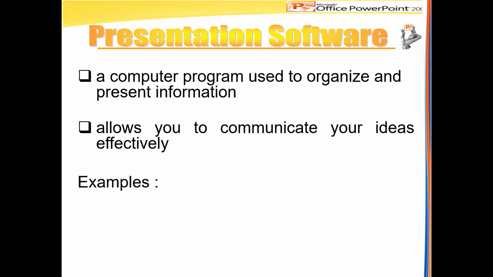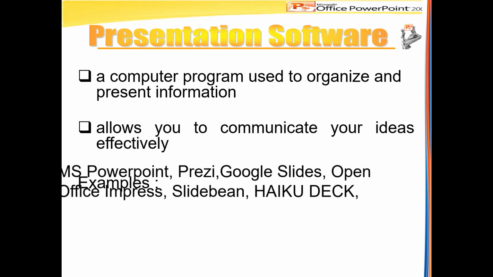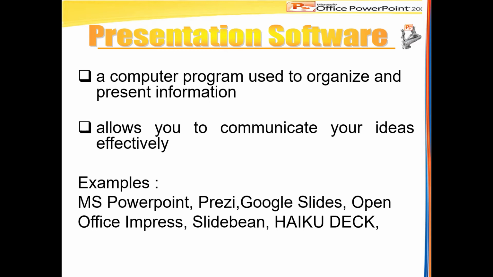So what are the examples of presentation software? So we have Microsoft PowerPoint, Prezi, Google Slides, OpenOffice Impress, SlideBean, and Haiku Deck. So there's a lot of presentation software that is available also online, and also we can purchase, all right, the installer, okay, from the shop or computer shops.